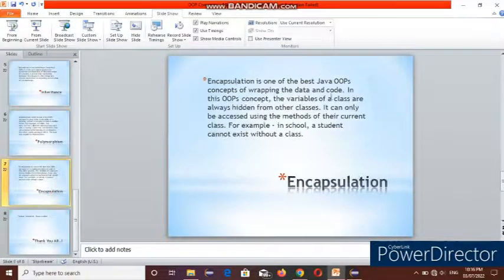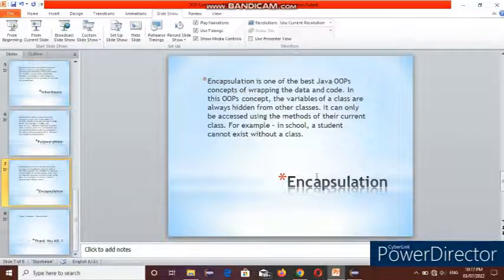So let's move to encapsulation. Encapsulation is the binding of data and methods into a single unit called a class. The variables of a class are always hidden from other classes, and can be accessed only through the methods of the current class. For example, in a school a student cannot exist without a class. Every student must be in a class.